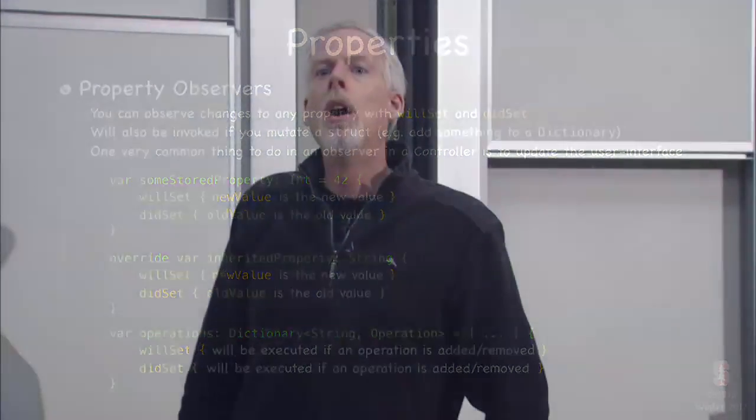Question? Oh, okay, so the question is, if someone changes some stored property there, am I responsible for doing something about that in will set or did set? Do I have to actually set it? And the answer is no. That's being set somewhere else. You're just getting a chance to run some other code that you want to run just before and just after it happens. But you're not responsible for setting the actual value. That's done for you. That's why you get to see the old value and the new value in the two of them. So we'll see this next week when we start drawing on screen, where we're going to be watching properties change so we can cause ourselves to redraw.